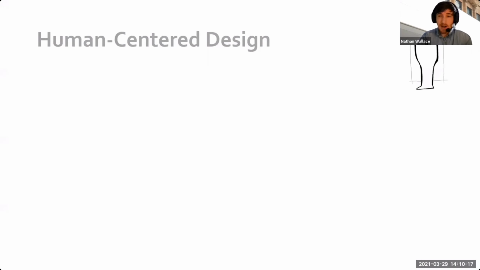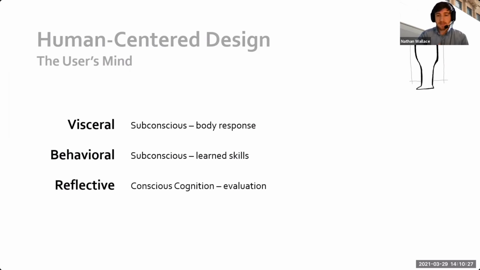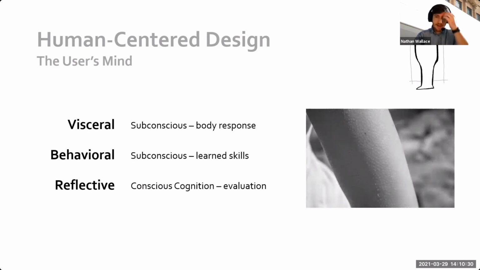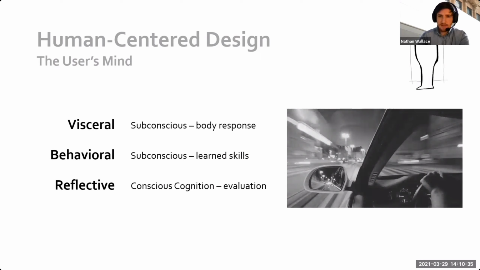So what is in the mind of the user? There are three levels of cognition that refer to knowledge in the world. At the visceral level, muscle responses shape behavior, perhaps like being frightened or experiencing an immediate reaction. The behavioral level is learned, much like the operation of driving a car, although your body is performing many actions at one time. The conscious mind is focused on what's outside of the car. And the reflective level is where you consciously think through experiences or evaluate what can happen or what has happened.